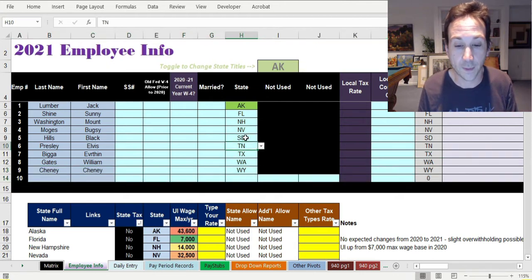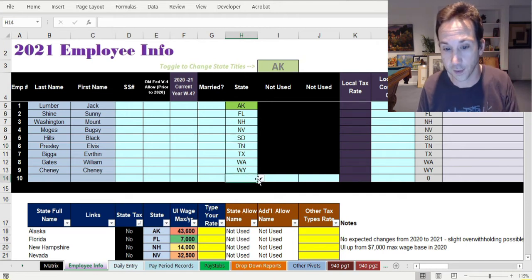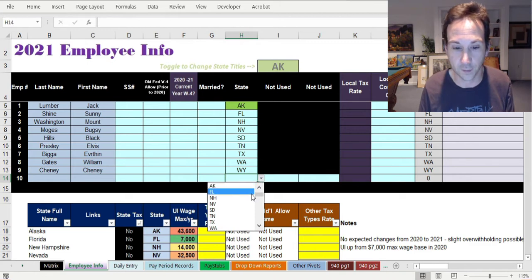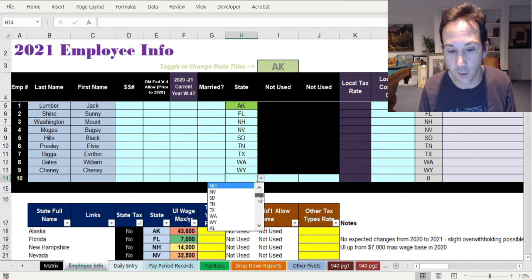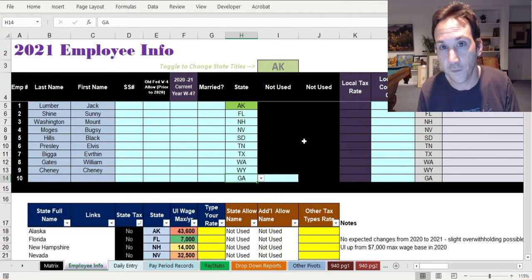Now, if you want one state, just one, it's only $50 for that additional state, if it's a state that has state tax. All the states that don't have state tax are obviously free. Even though Washington has its own taxes, even though they don't have state withholding tax, they have other taxes, Washington state does. All right, so say that you're in a state with tax. Let's say that you're in Georgia, right? So it'll be $150 for this file.